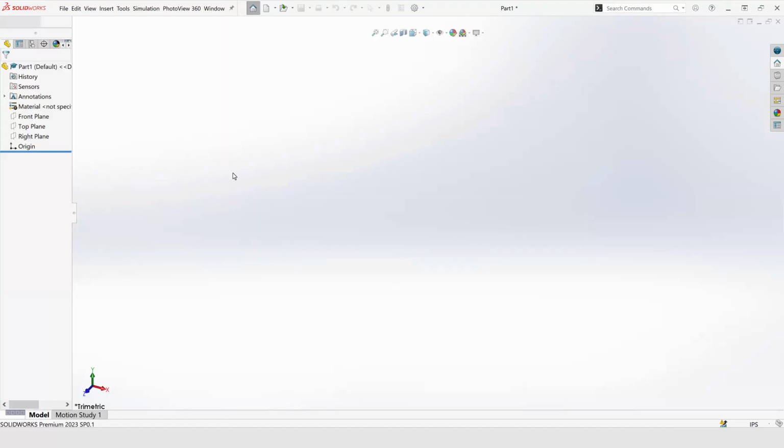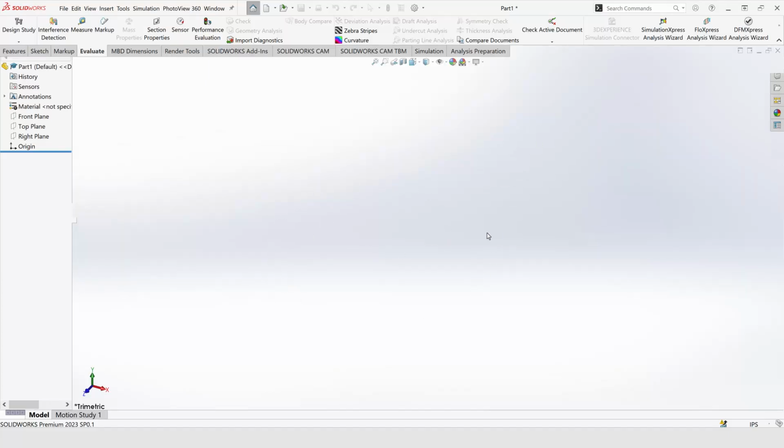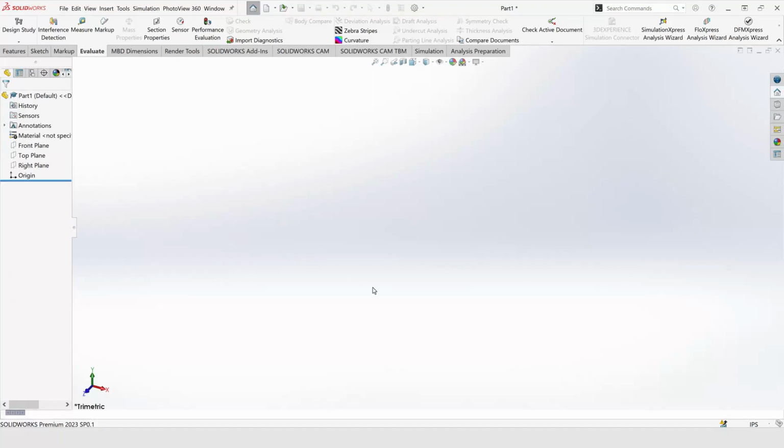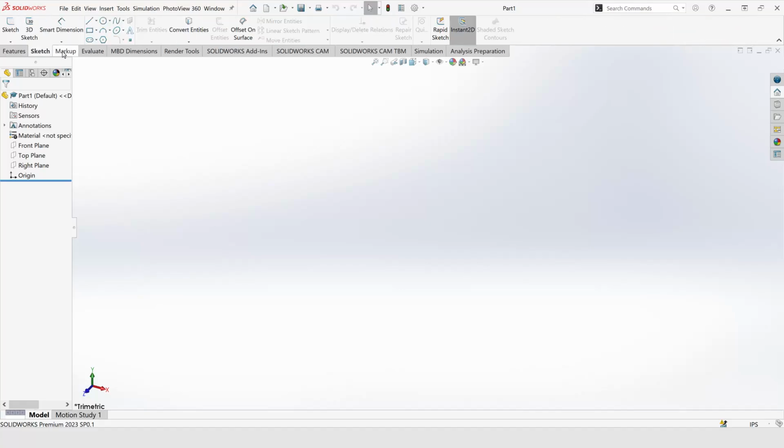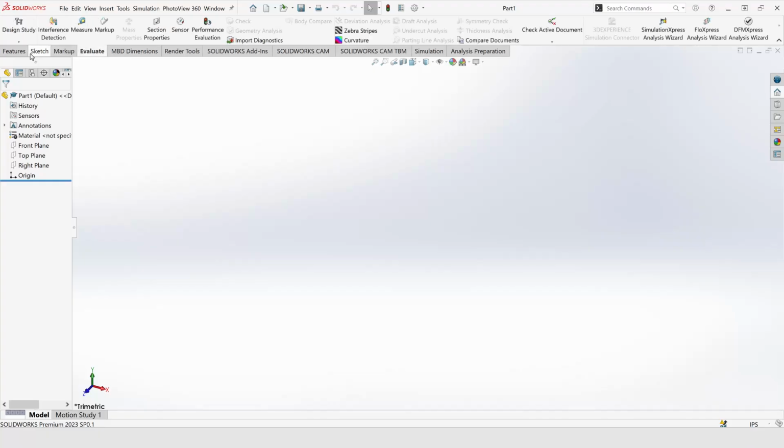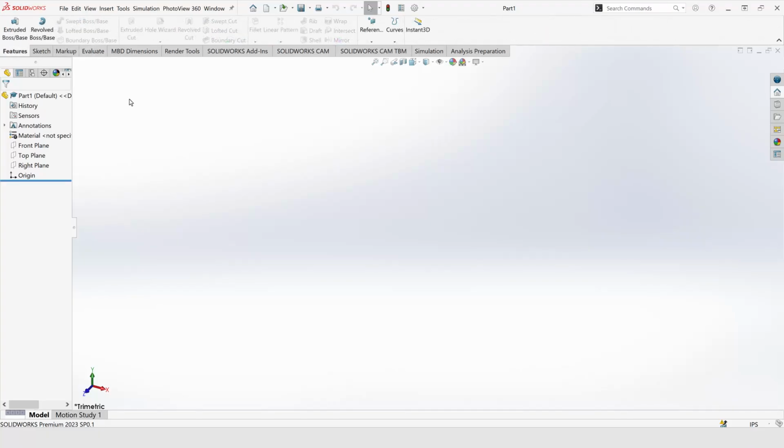Alright, so you'll notice that a blank area shows up. This is where you're going to be drawing all of your model, anything that you're modeling. And then over on the left here is where you have your Feature Manager design tree. This is where all the commands that you've done, all the things that you've put into your part will go, and you'll see that build up as we start modeling the cylinder. And then you have your commands over here. You have different tabs that we'll be using depending on what you're doing at the moment.